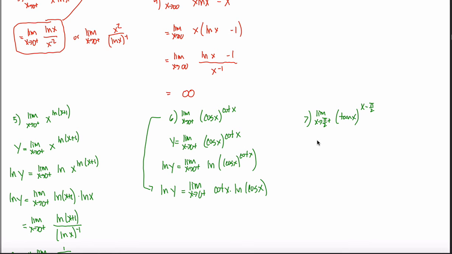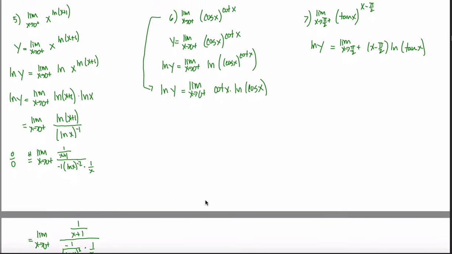Like on this next one, for example, maybe I'll just say that the natural log of y, implying that y is this thing, is the limit as x approaches pi over 2 from the positive side of, I'm going to take the exponent down in front of the log that I'm about to create, I have the natural log of the tangent of x. So if you went straight from the first line to the fourth line, cut out the second and third line, your work would look more like this. And I think that's fine if you want to go from here to here. If you're a little bit shaky in the algebra and you don't feel comfortable with that, show these steps until you're comfortable with them, and then this is fine going forward.